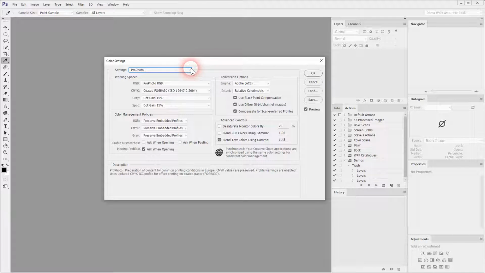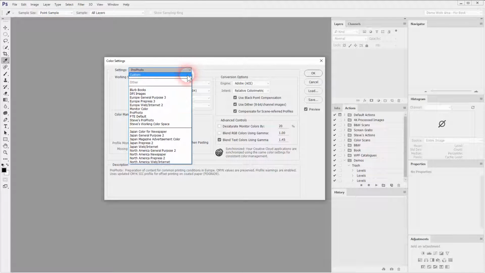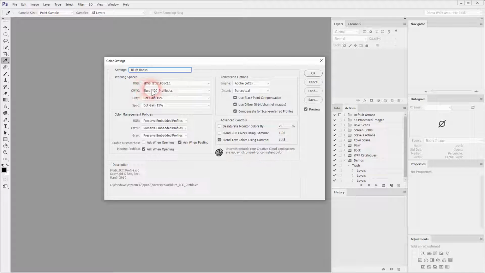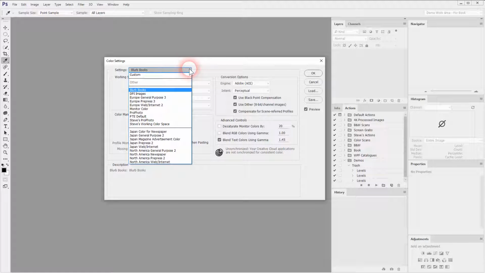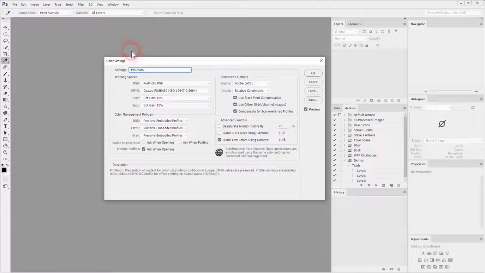So if we were to later change, say we wanted to create a book and we wanted a profile like this, it changes to sRGB, blurb, profile. Having done all the work, we can then go back to here, and there's Pro Photo. So it changes everything back to the way we want to work.